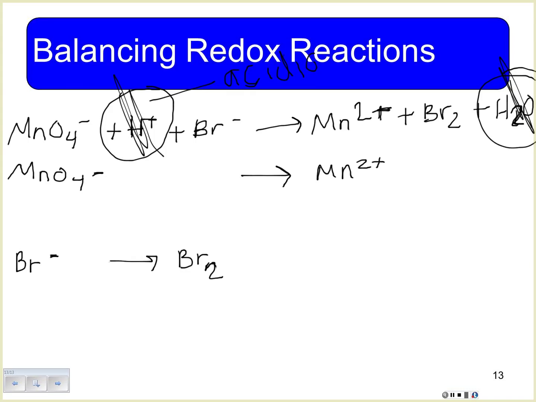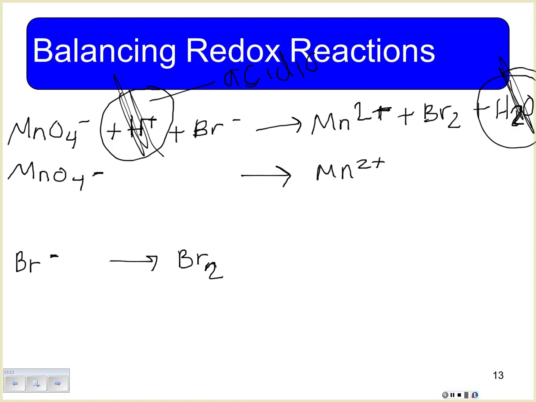You're going to put those in because you follow the rules. So you're going to place those in as you go, so it takes care of itself through the rules that you have. So we don't have to do it after. You're balancing those. That's what's happening while you're going through those 7 steps. That's what you're doing there. Okay. So we have manganese 1 on each side, so we're good there.